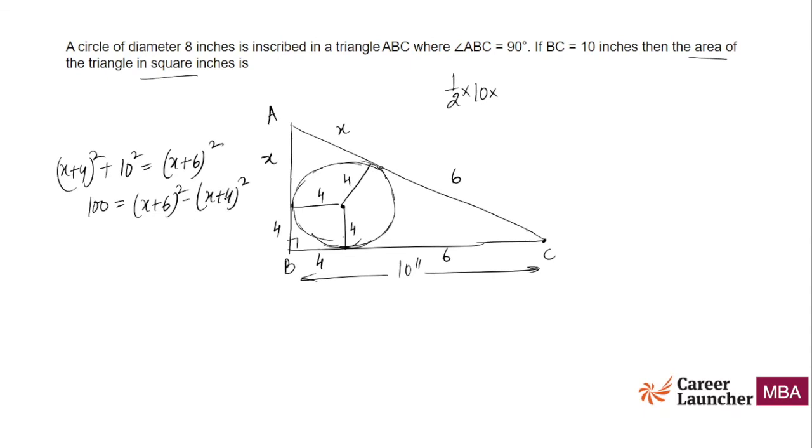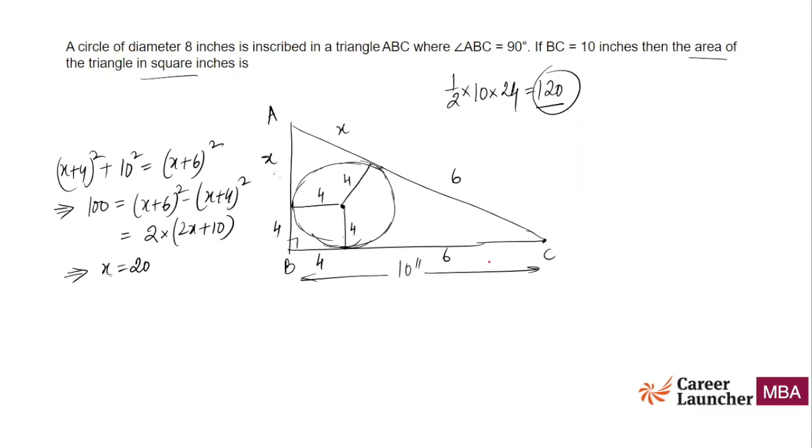Now a square minus b square is a minus b, which will give you 2, into a plus b, which will give you 2x plus 10. So 50 minus 10, 40. So x will give you 20. So if you solve this, you will get x is equal to 20. If x is equal to 20, you can put it over here. You will get 24 as the height. So the answer is 120 inch square. So which was the value that you have to put.